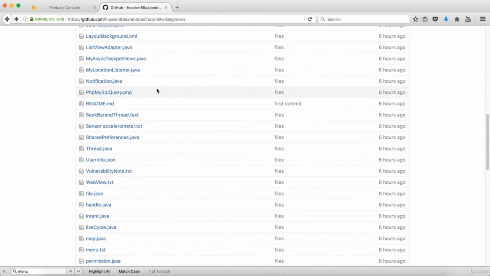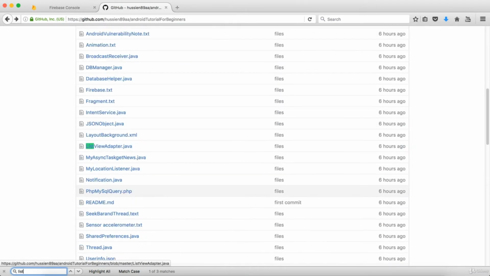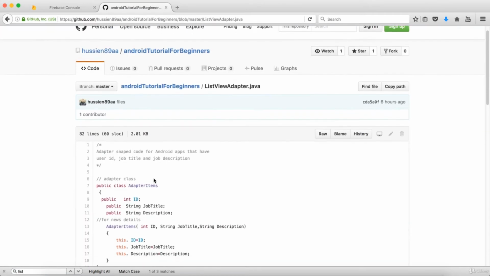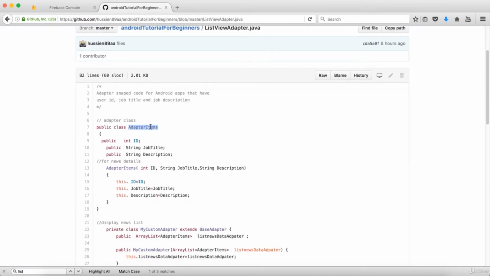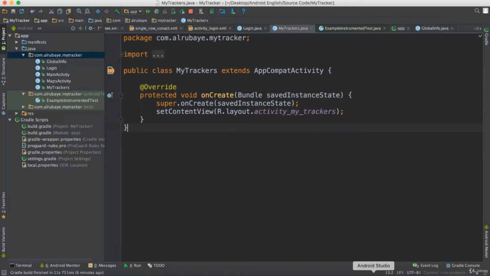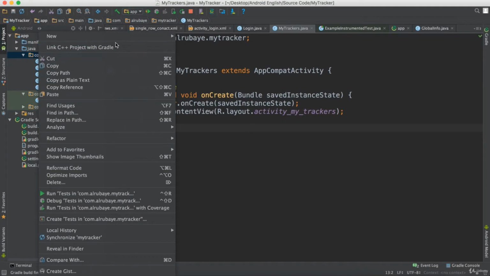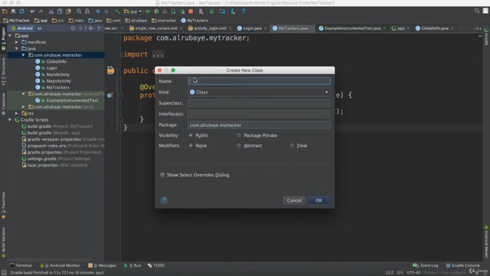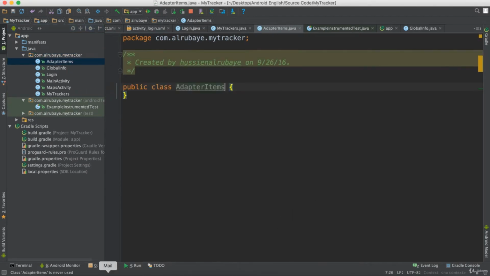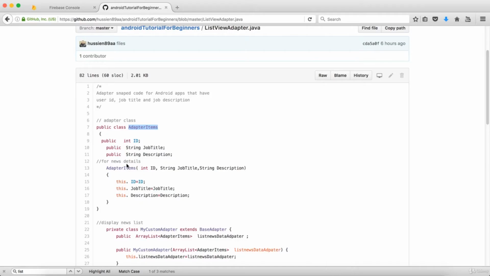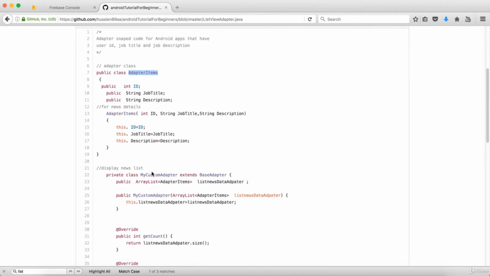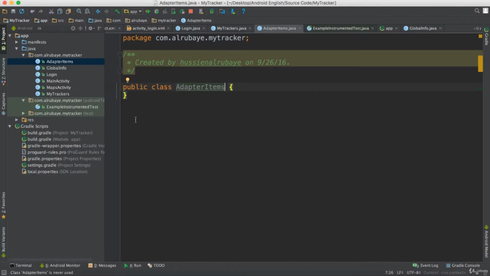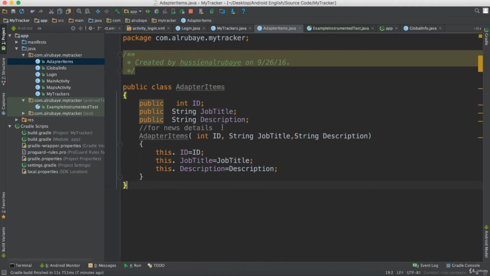Do you remember list view from when you worked with it before? If I look for list view, control F, list view adapter. When you work with an adapter, first of all you have to define the list view item. So let me define it, go back here and click right, add a new class, because we say this is standard, we will use it a lot in all our projects. I just copy all the class and go back here, and I replace it with this one. This is just my class.